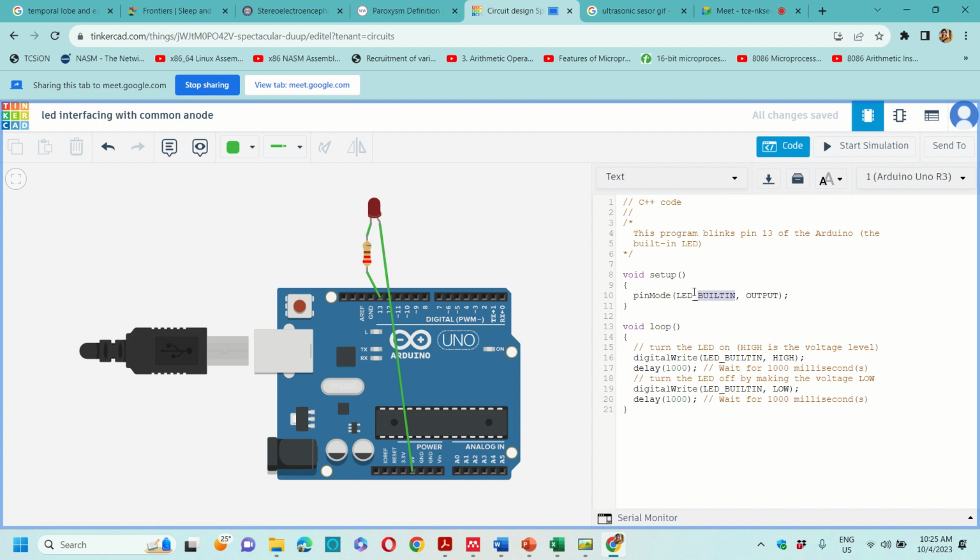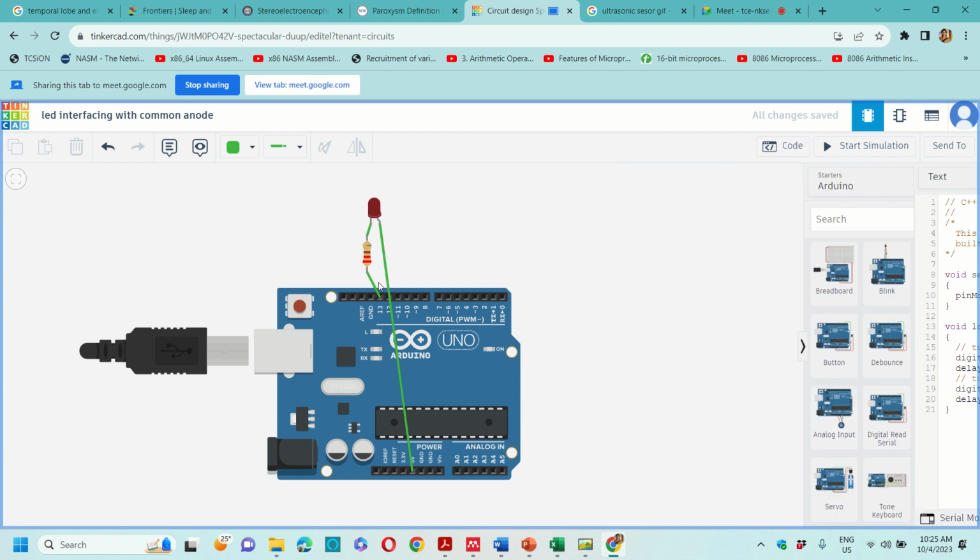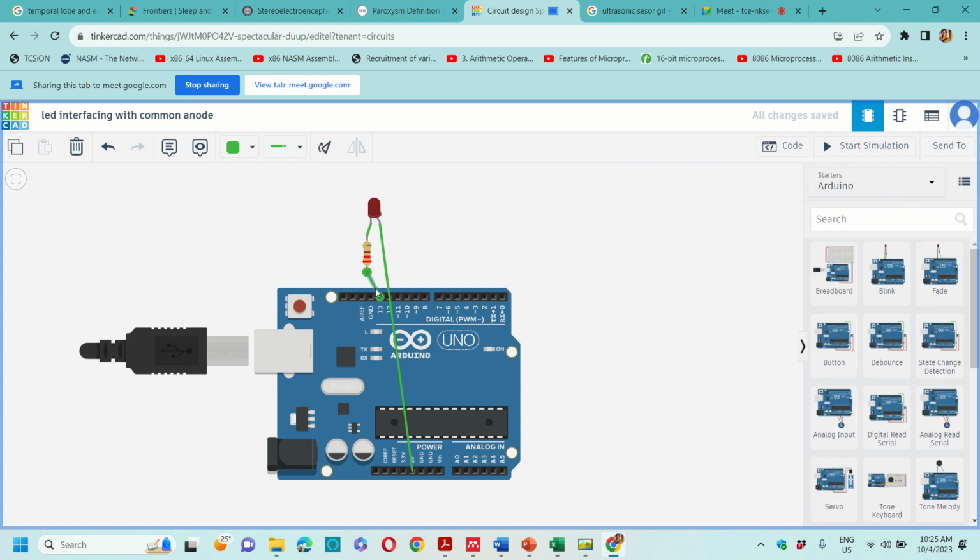And as I said, you can write the name of that 13th pin as LED built-in, or you can write a number. So this is only for the 13th pin. If you have connected the LED to the 12th pin, then you have to write a number.